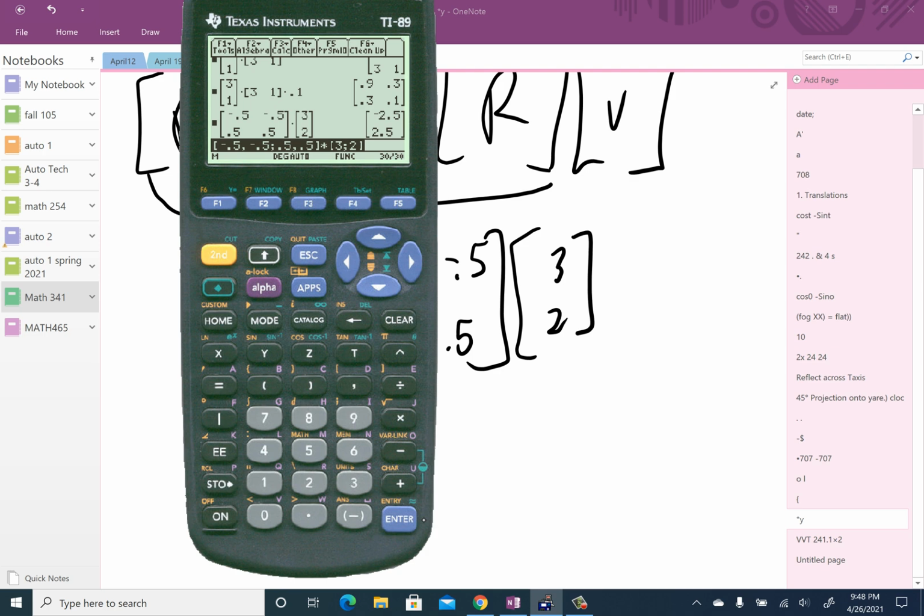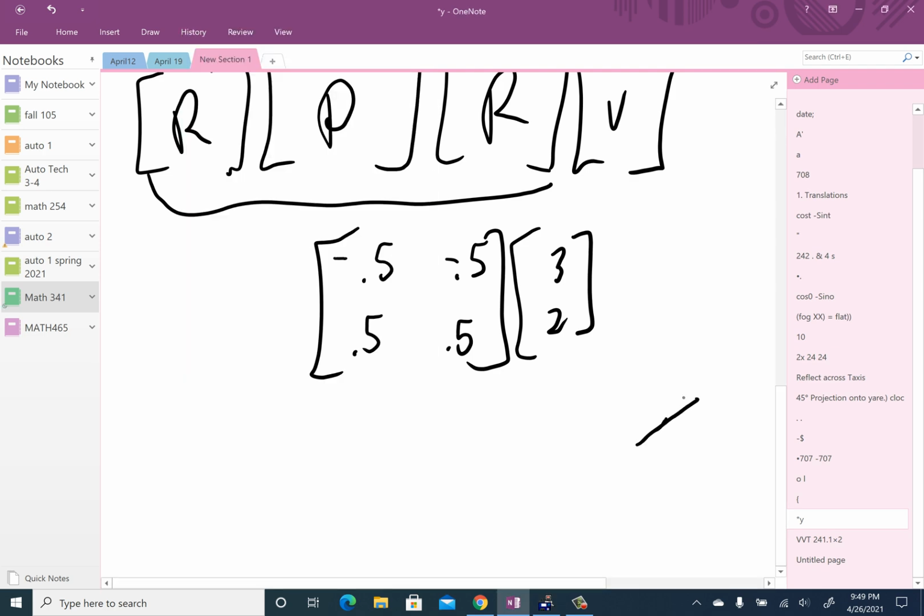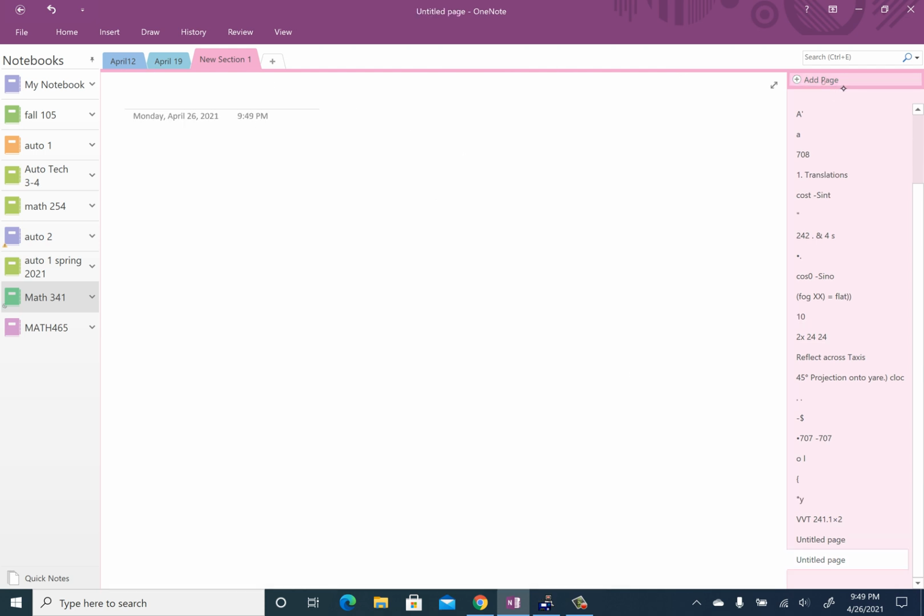In other words, can you put, in this case, 3 matrices together by multiplication? And you can use one that will do all 3 things. In this case, it took a vector, rotated it 45 degrees, then projected it, then rotated it 45 more degrees. Absolutely. Okay? Let's do something different.